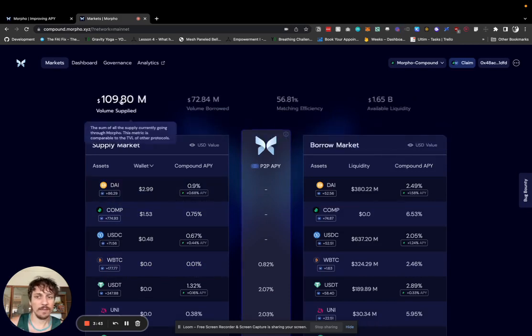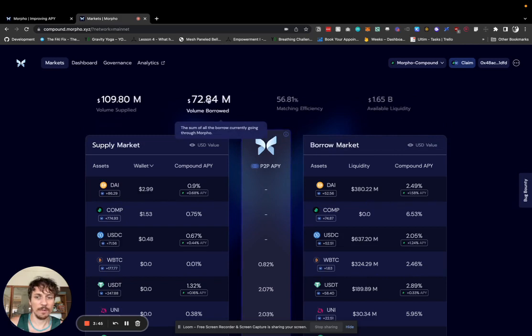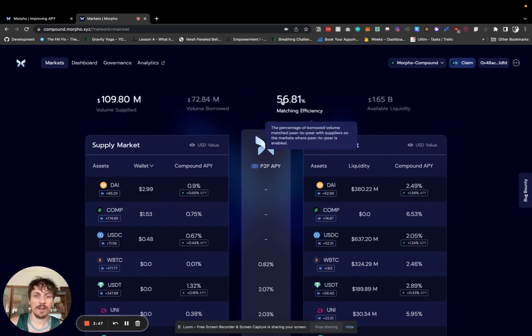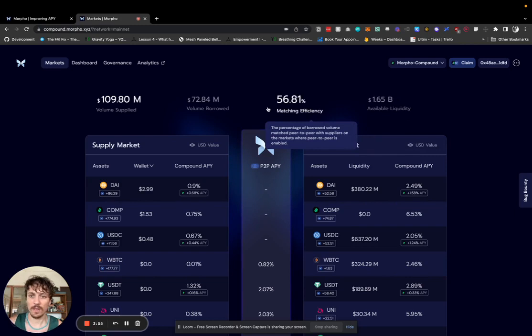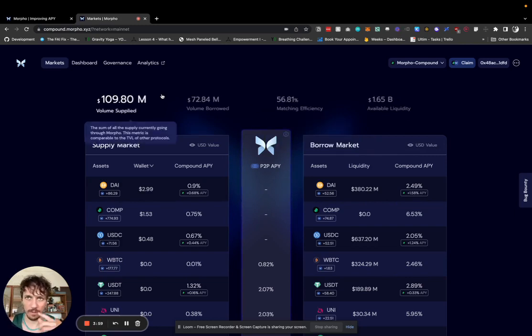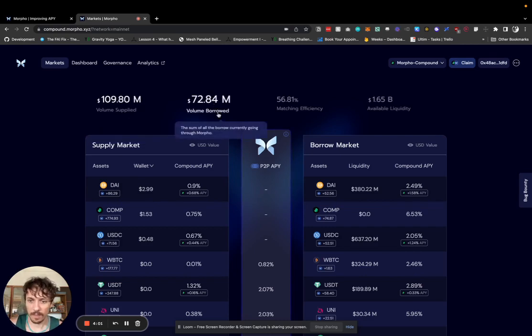I really don't like the fact that when you hover over them, you have this interaction, just because this interaction promotes interactivity. So in a way, it shows that this is clickable in any way, which is not. So I would just prefer having it the way it was before, hovering over the info button and seeing the tooltips. So we have the supply market and we have the borrow market.